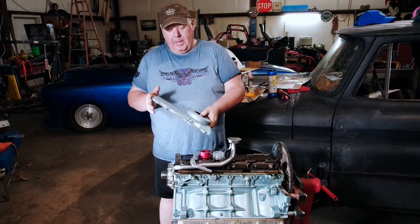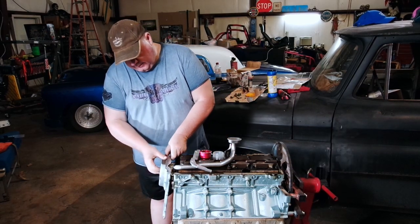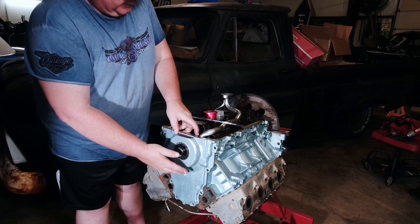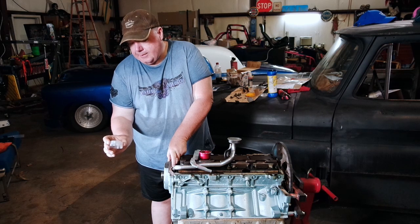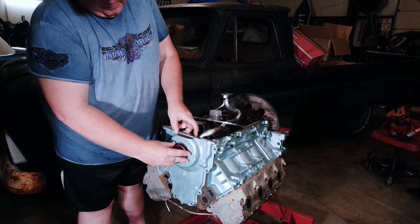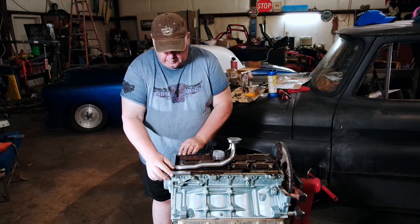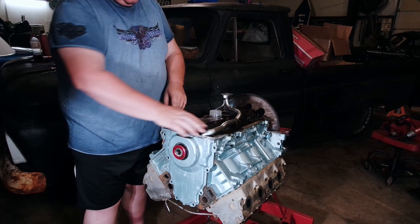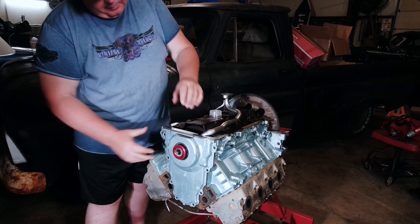So this is not like a small block Chevy timing chain cover where you just kind of put it on, bolt it in, and you're good. This has a lot of movement, so what you have to do is use a tool like this — or you can use this centering piece; sometimes a new seal or gasket set comes with one which you could also use. That helps you center it. You can also use this plate which acts like the oil pan to make sure that everything is level and in place. So we're just going to bolt this down, then take it back off, put our gasket in, and put it in place.